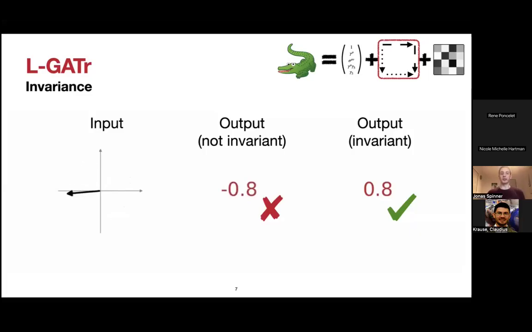Now, how would you implement this idea in a neural network? In this case, I would say quite simple. You can do something like just building all the invariants that you can construct from your inputs. So of course, in practice, it's multiple inputs, not just a single one. And then give them to the network. And then the network operates only on invariant objects. And of course, the output will also be invariant.